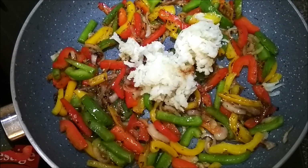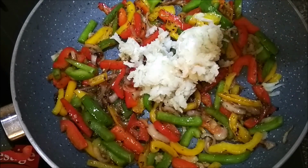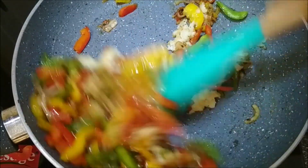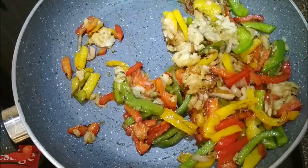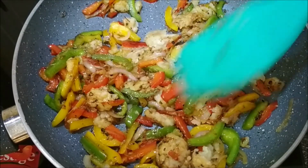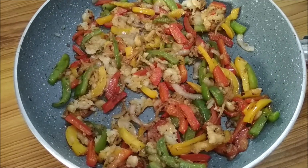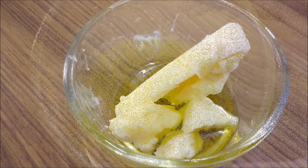Add in the boiled and grated potatoes. Season with salt and just mix up everything. The potatoes act as a binder and we just want a hint of it. This is an onion pepper filling, so we'll have the onion and pepper as the majority ingredient. Just let the filling cool down slightly before making the sandwich. I have here some butter and olive oil that I'll melt in the microwave.